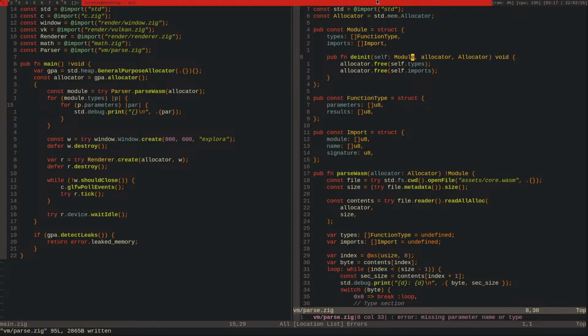You don't need bindings in Zig. Zig can directly interface with C code. You can just import C header files in Zig. Zig will parse them and you can use C code as if it was Zig code. That's the coolest part about Zig.